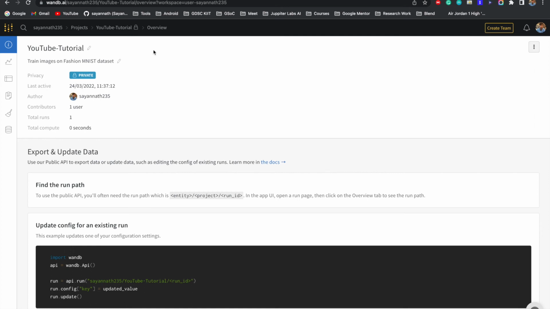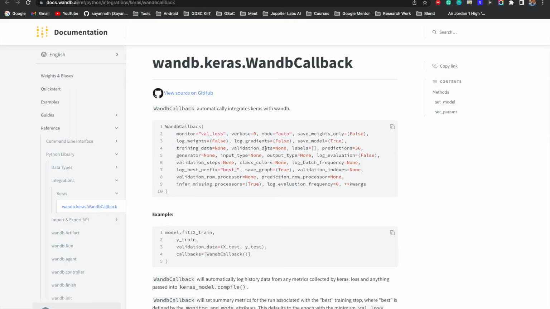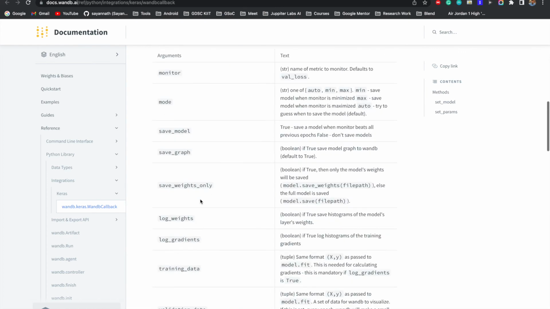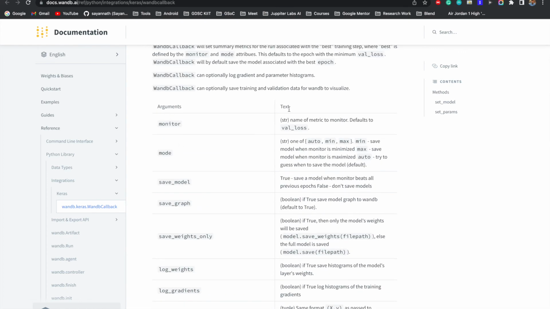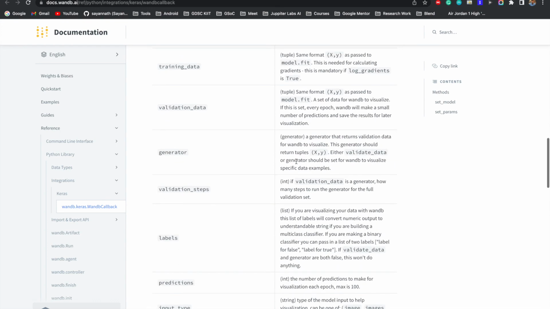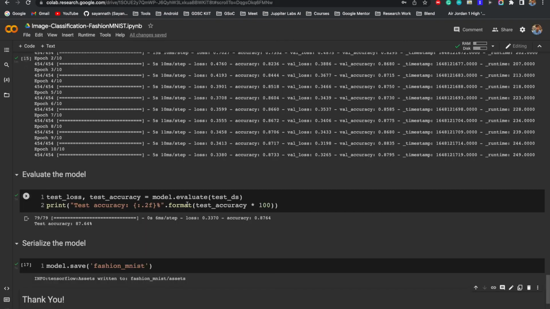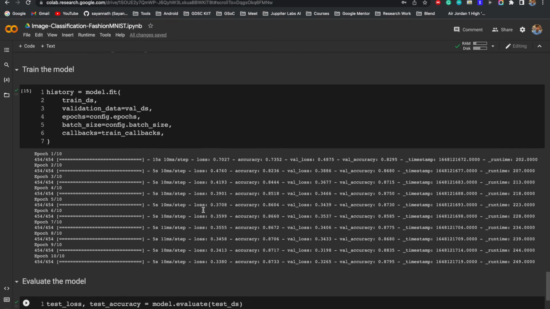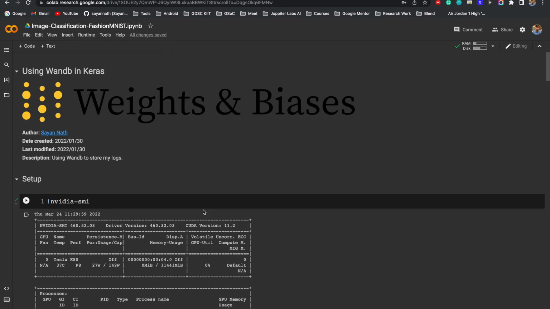And also don't forget to visit the docs page, because it is very important. You can see here what the arguments are and what they mean and all of that stuff, so that it will be very easy for you to know what things are there. And you can also visit the notebook. I'll be giving the notebook link in the description, so that you can go and check this notebook out. And also don't forget to make a copy of this notebook and use it.